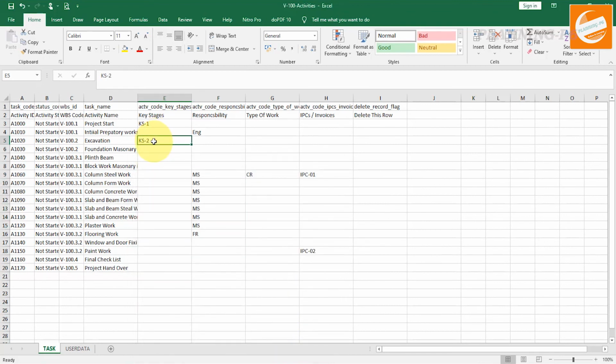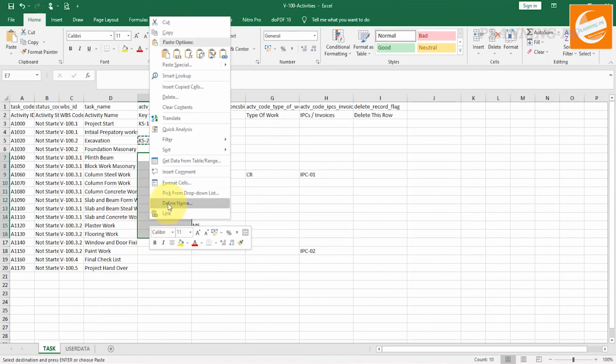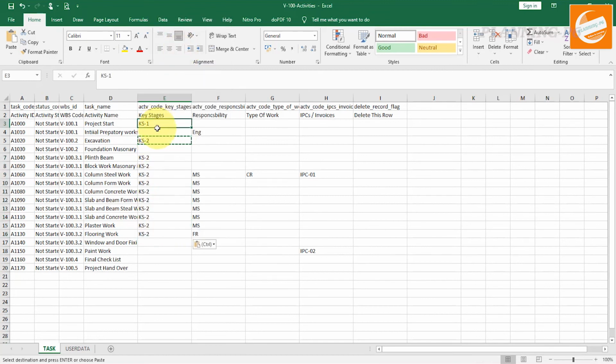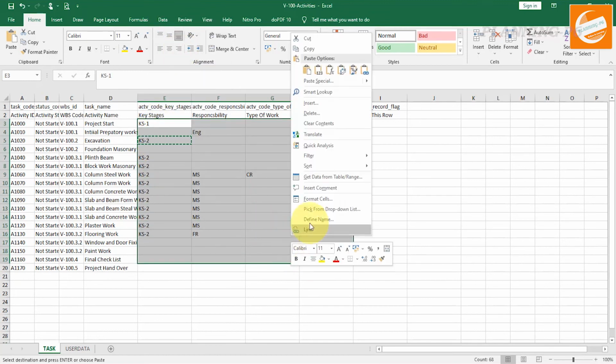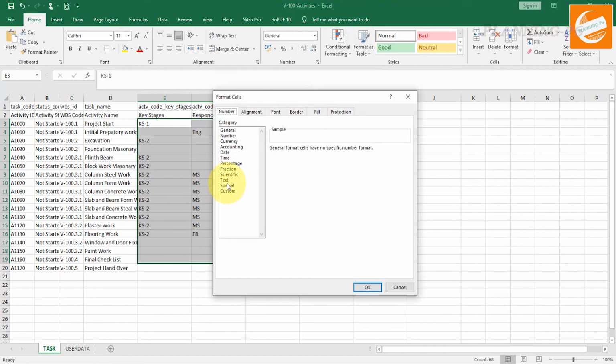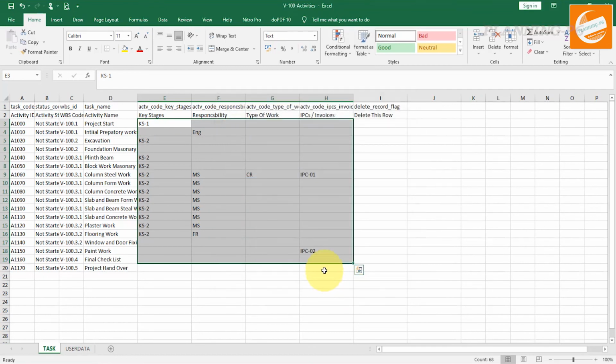And if we want to assign the key stage to all of them, paste special values, select all these and format cells as text. Okay, close it. This is just for example.